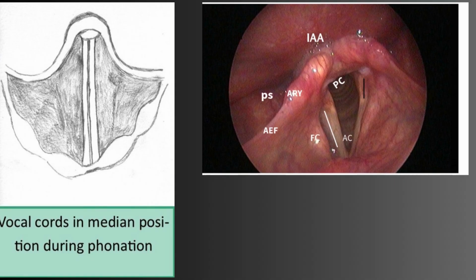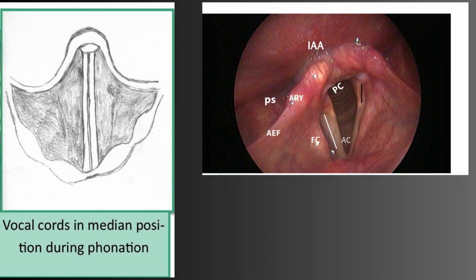Then there are intrinsic muscles which act to cause closure of the glottis and false cords as a part of the protection of the tracheobronchial tree and the voice production. The strongest sphincter is the glottis. The movements of the muscles cause adduction, abduction, tensing and relaxation of the intrinsic muscles.